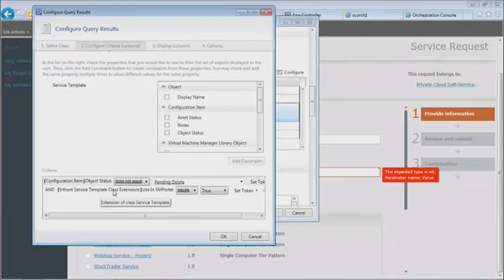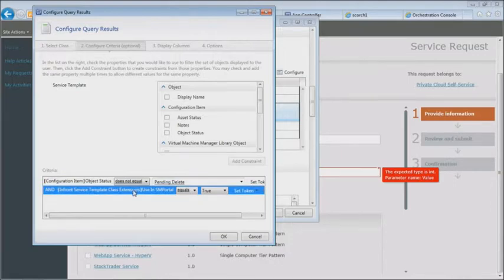However, we're comfortable. But you notice that my first criteria here is does not equal pending delete, because I don't want to put service templates into the list that have maybe been removed from Virtual Machine Manager and marked as pending deletion. Now I actually have a custom service template class extension here. Don't worry about that. That's where I added the release into my template. And so basically I said if it's my custom service class extension, and it's true, I want you to pull that into the list automatically.